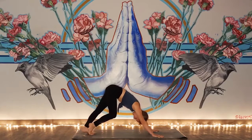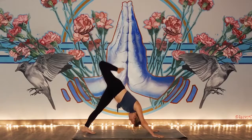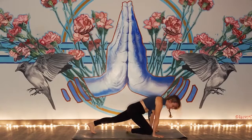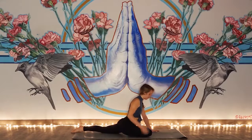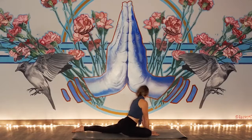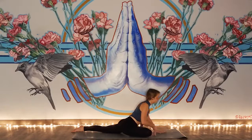If you want to find length, inhale to reach the right leg up. And exhale, bending at the knee, bringing the right knee forward onto the outside of the right wrist. Left leg goes long behind you. If you have a lot of space under the right hip, another great place to put a bolster or a block. Checking in with the back leg, making sure the ankle's in line. Inhale to find length in the heart, and exhale, fold forward.